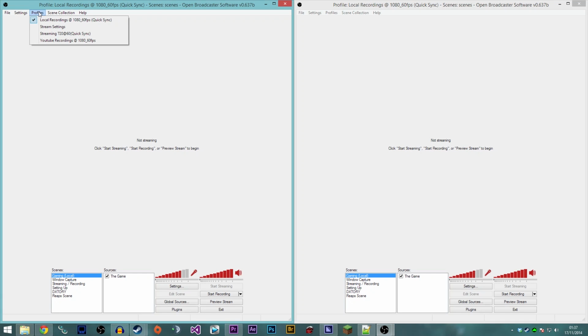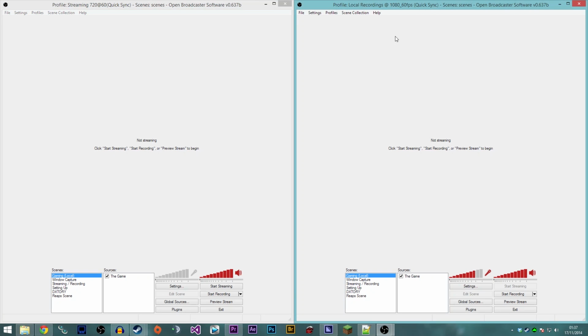Again, go to OBS, go to the quick start guide. It shows you how to set profiles up and scenes. I'm not going to get into all that because I want to try to keep this under 10 minutes if possible. So we've got a couple of profiles. Say you're on your streaming profile, you've got everything set up the way you want to stream, and then you have your local profile on the other one.